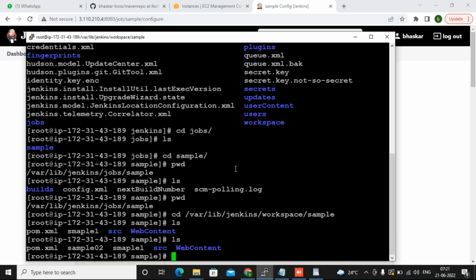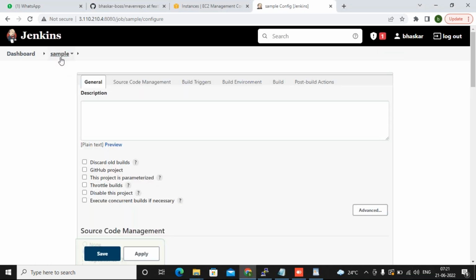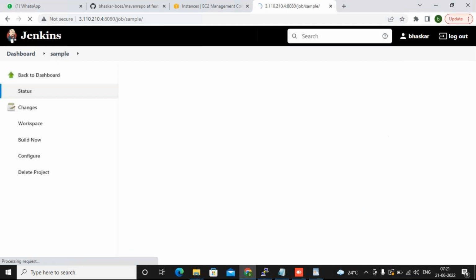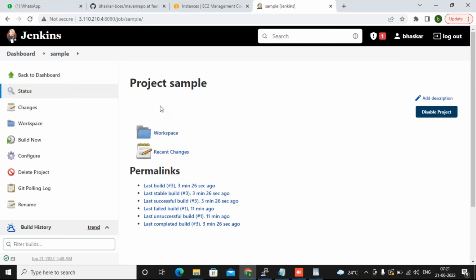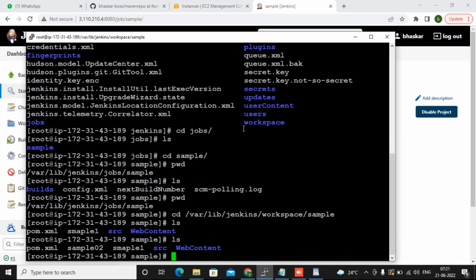Nothing. Then how did it go to the gallery? So it's a setting, right? So here also it is a Jenkins setting. When I create a job, whatever code I integrated with my Jenkins will go to the workspace. That is a Jenkins setting actually.